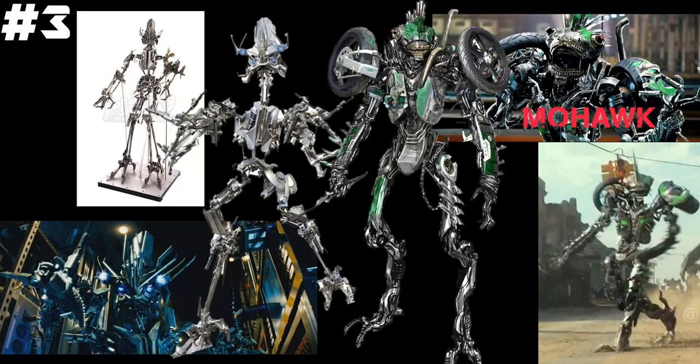And I think that Mohawk on his own, without making him totally out of scale and making him a deluxe figure, there isn't any other smaller class for the Studio Series other than deluxe. So I think that's why giving you Frenzy and Mohawk together in a smaller scale, but still in a deluxe package, would be a nice compromise, and I definitely would like to see that.